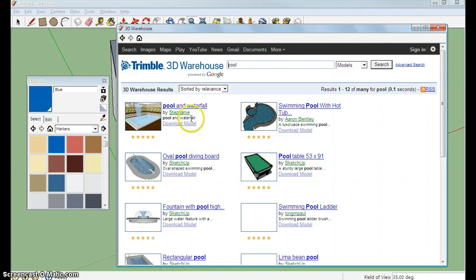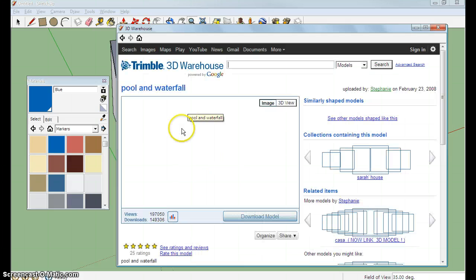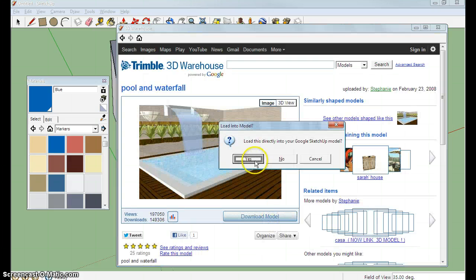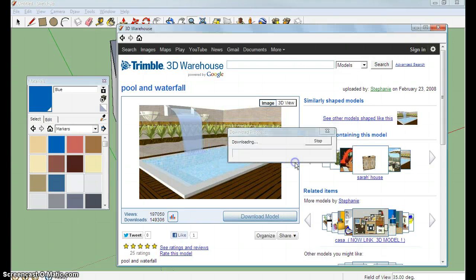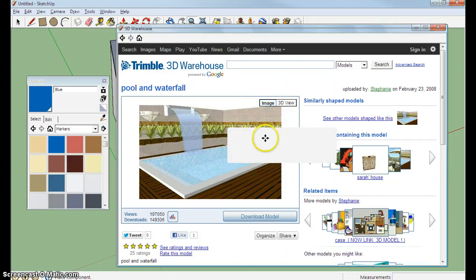Pool and waterfall. Okay, let's download this. Click on it. Then click download model. Yes. Come on. It's there. I download fast because the less bytes, the better.